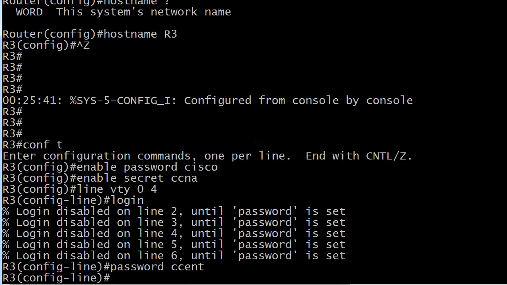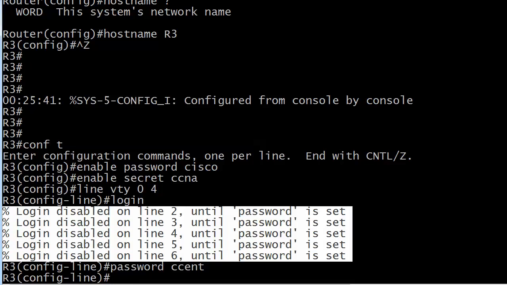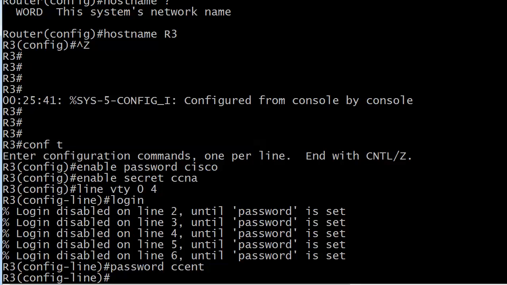Now, a couple of reminders here. We know that the enable secret takes precedence over enable password. We know that the VTY line password is a separate password as well. But this is what I really want to point out to you, because I still see this to this day. This causes a lot of consternation. It does not matter whether you put the login command first or the password command first, as long as you use them both. Because I see people online just freaking about this. It's like, oh my God, I disabled the login.